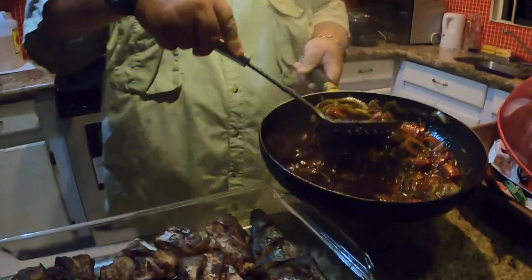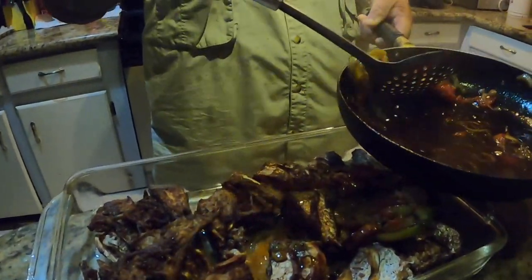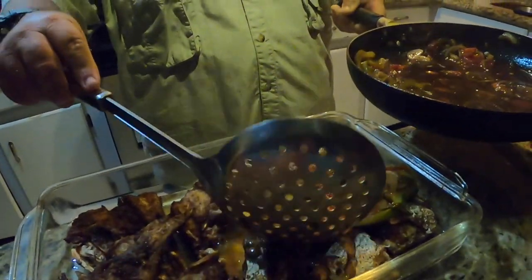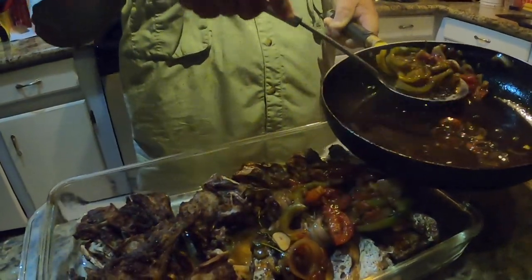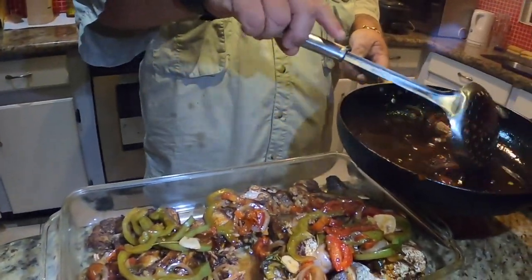Guys, so the love juice is finished. The famous sauce there. Put it on the gravy. Let me turn on some light, guys, so you can see what's going on here. There you go. Lighting is kind of bad, you know, guys. Sorry about that.